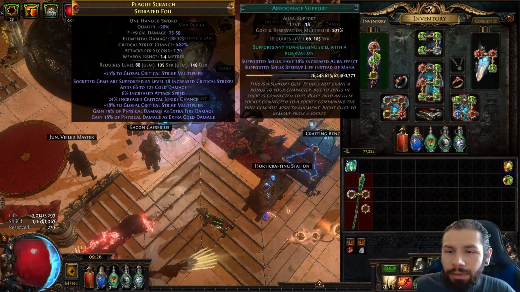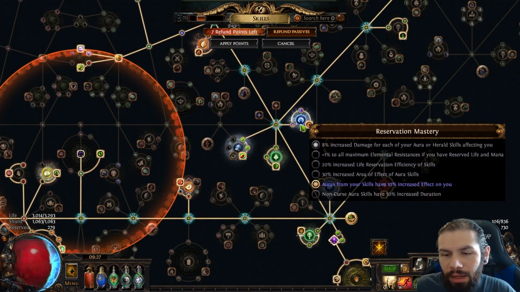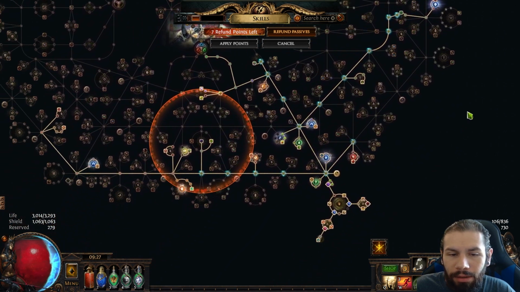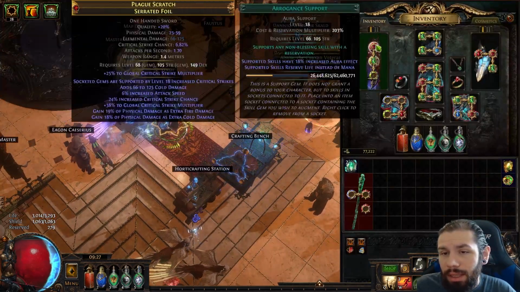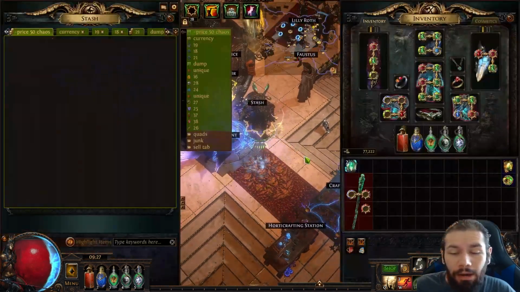And then over here we have Arrogance and Precision, reserving a little bit of life, because we're thinking about just taking the extra max res over the 10% effect, but we haven't fully decided yet. This also allows us to level our precision higher, giving us technically more accuracy, right?